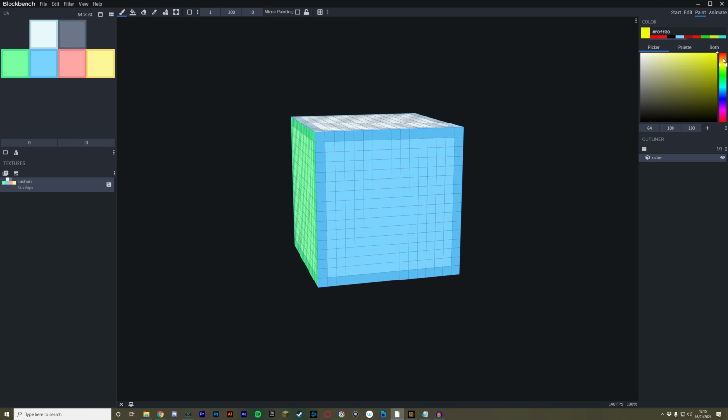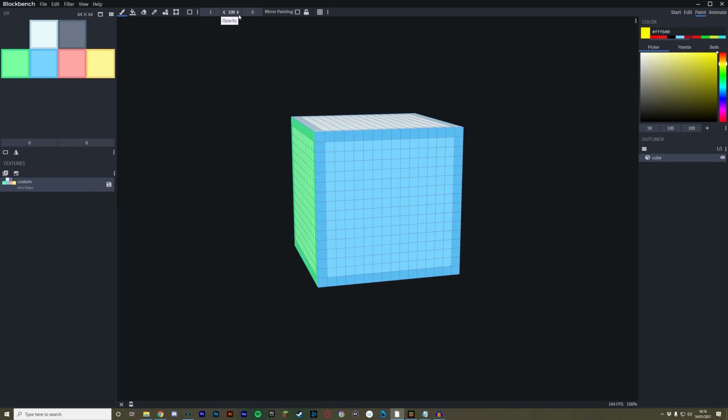So I'm going to just drag it right to the top corner and try and get the most yellow of yellows that I can. And now when I left click over here and drag, I can actually go ahead and paint a single line, which is really nice. Or you can click on individual squares as well, totally up to you. But what you'll notice is that if I increase this first value over here from 1 to 2, every time I click now, it's going to be 2 blocks. Do it one more time, everything's going to be 3 blocks big. It's really simple to understand what's going on here.